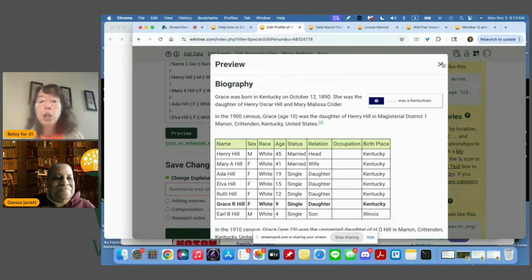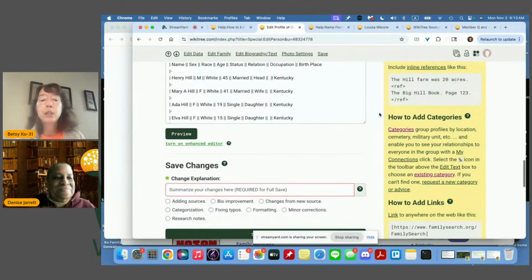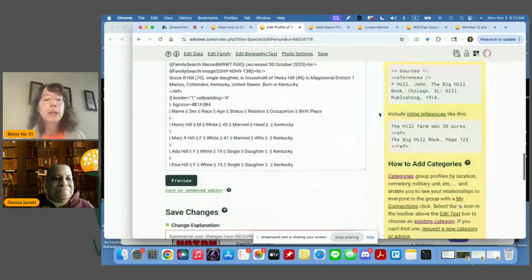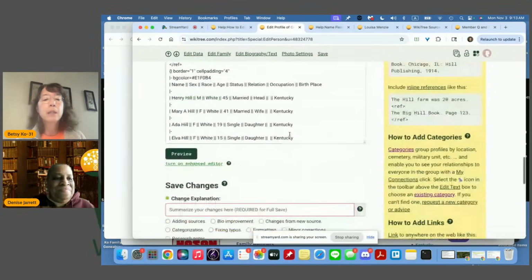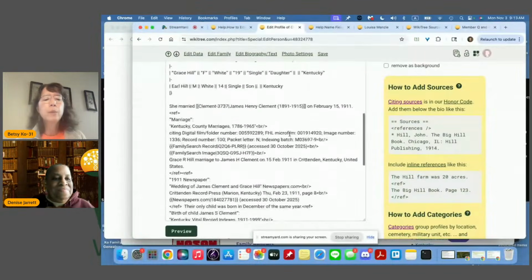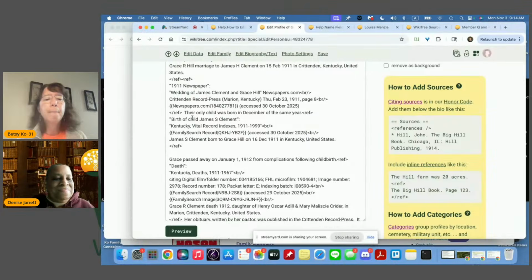If you are just starting out, the simpler way to do a citation is just a bullet point. So I'm going to take something simple, not a census. She had 1 child. Here's the sentence: Their only child was born in December of the same year.